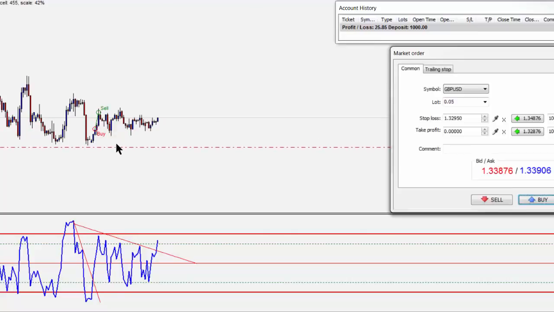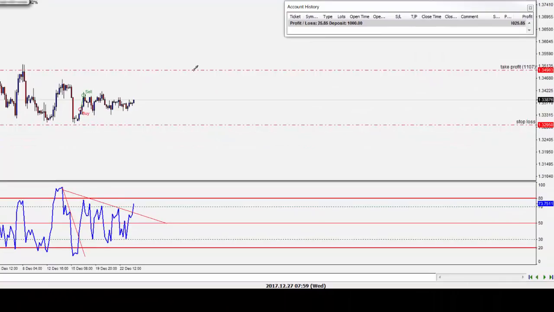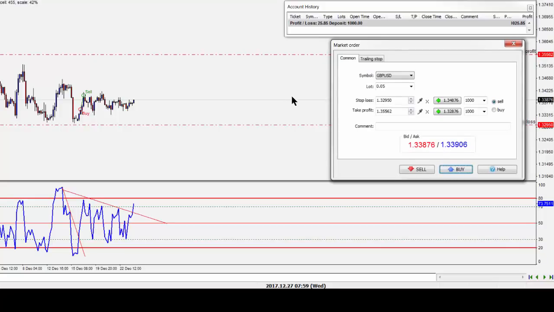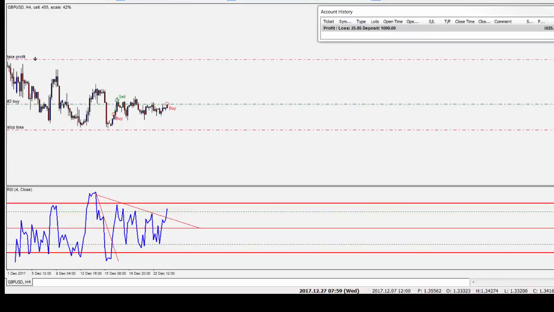So I'm going to put my stop just below there, and I'm going to put the take profit, and you'll see on the right hand side it actually tells you how much your profit can be, or how big your profit is in points. It was about 170, I think, the size of the triangle, the start of the triangle. So I'm going to use that level, and I am going to buy this one. That seems to be a fair area to put the take profit, and let's have a look if this works out. And we've got a nice risk return ratio.